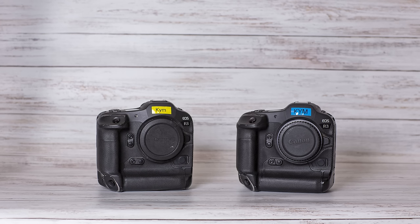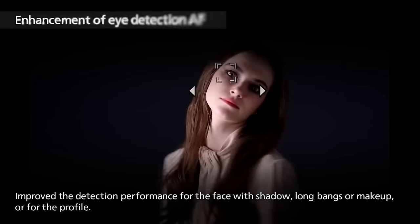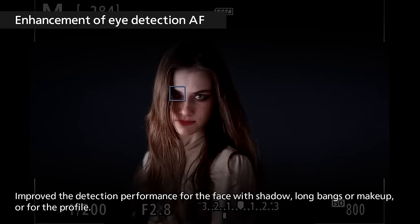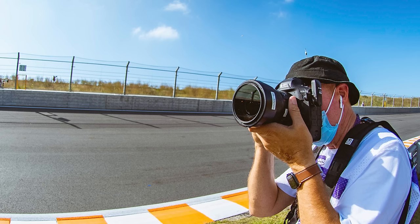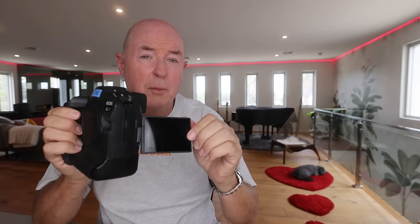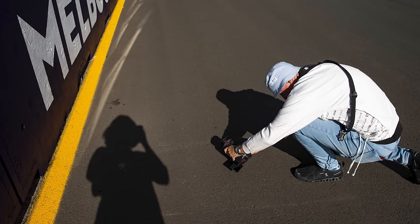So where do we start? Well, let's start with the camera bodies. Canon R3. I take two of these, sensational camera, beautiful autofocus. What I love is that you can actually lock the focus on someone's eye and then reframe the shot and it stays in focus on that person's eye. This shoots up to 30 frames per second, which is pretty handy when it comes to motorsport. This is far lighter than the old 1DX Mark III. It has an articulated screen.